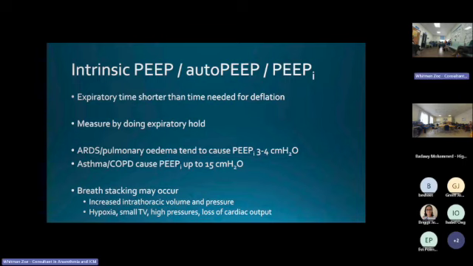If somebody's got severe bronchospasm, it can be a lot more because their bronchi have constricted and aren't letting the gas out. And yeah, that's when you can get breath stacking. Gradually, you get more and more intrathoracic volume and pressure. You get very small tidal volumes. They eventually get hypoxic, and eventually their intrathoracic pressure gets high enough that they can't get blood flow to the heart, and eventually they will arrest. And that's how asthmatics often get it. It might be combined with a tension pneumothorax, but it can be a problem.